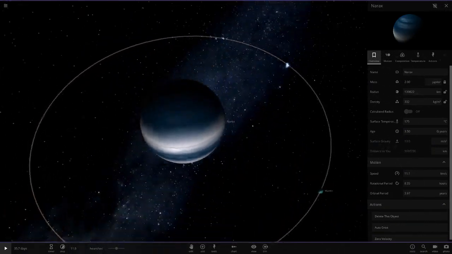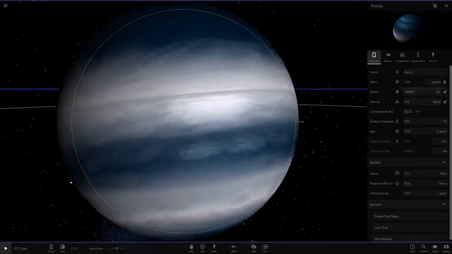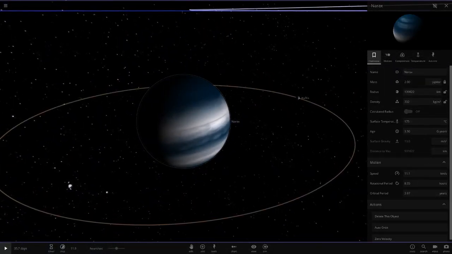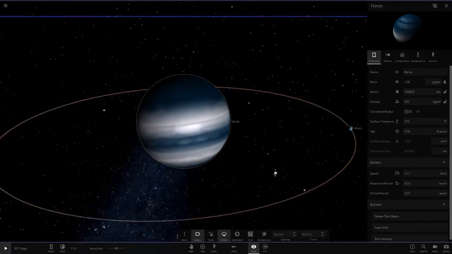But, oh, that's looking good. Look at that. That reminds me of my original Planet 9, because I actually had a Planet 9. None of you guys have ever seen it, and that is because it's deleted now. But it used to be a blue with white striped planet. It's a shame I deleted it. I shouldn't have done it, because that was quite a cool object.